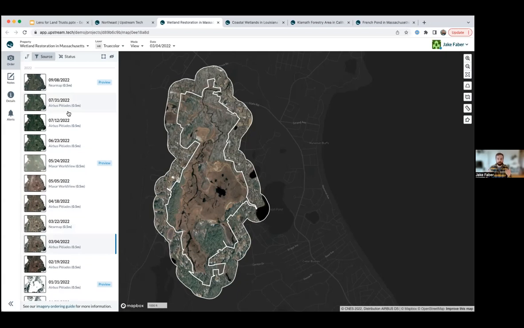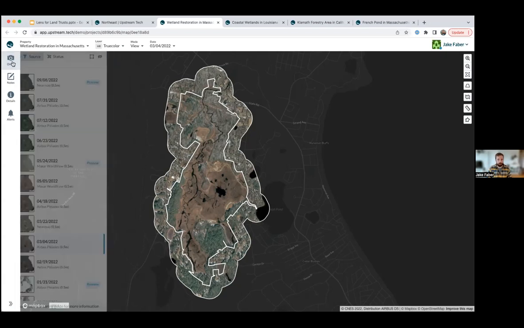The trade-off is that usually the archive imagery is something we always point to first, because if there's an archive image that's going to fit the bill, it's always going to be cheaper than a tasking option. But whichever one you choose, we're always happy to help you out with that.